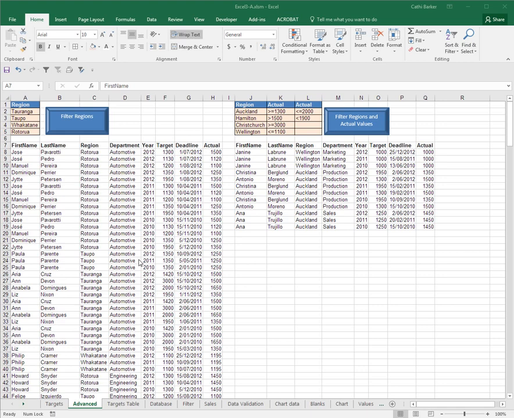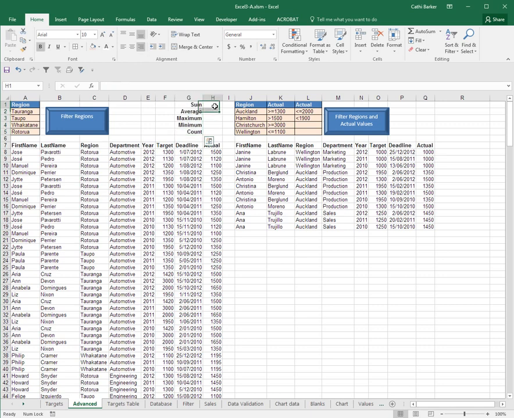It's not necessary to actually filter and/or extract records from a database that match a certain criteria just so that you can count them or sum them or average them. There are some database functions that are better suited for this task. For example, in this particular sheet, I'm just going to type some labels. And what I want to do to the right of these labels is actually insert some database functions.